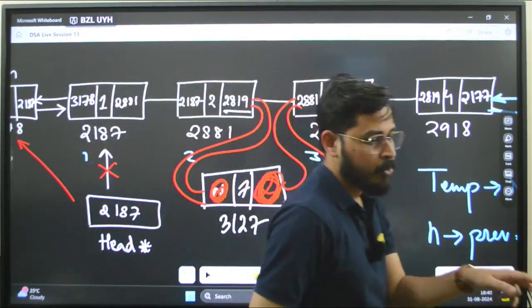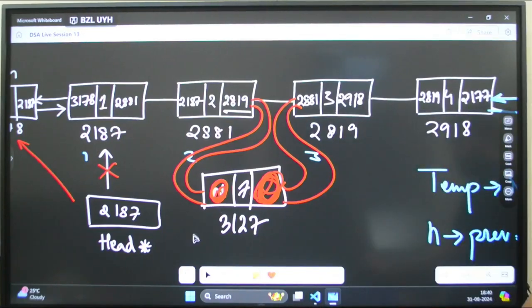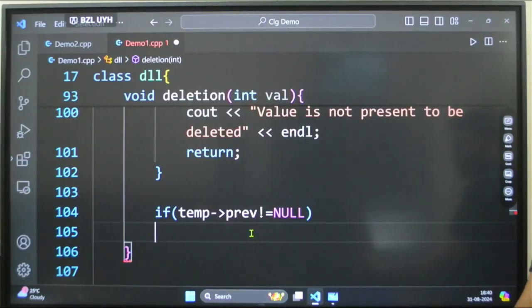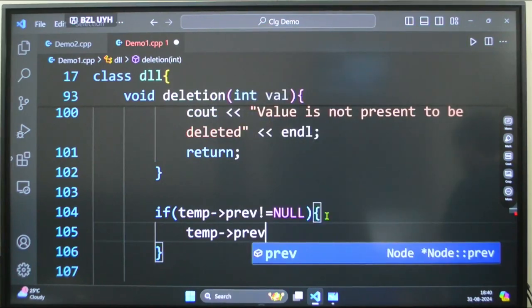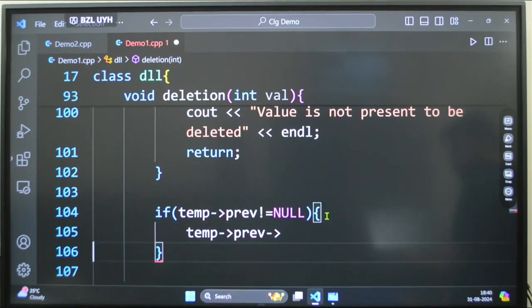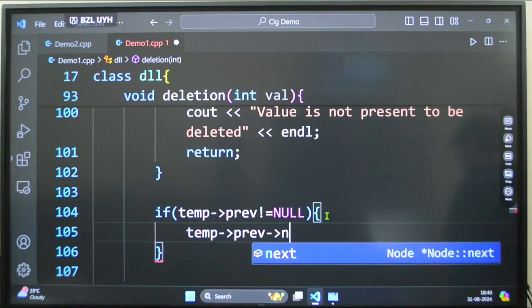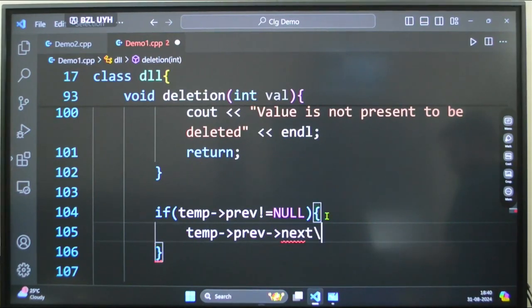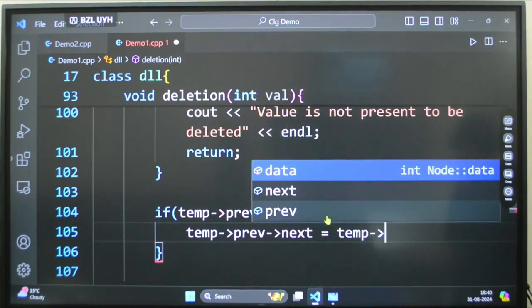Understood our point? So, in the code I will have to say here that if the temp of prev is not equals to null, then temp of prev of next is equals to temp of next.